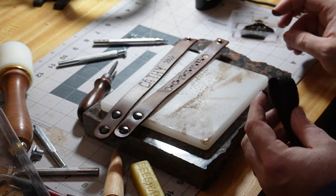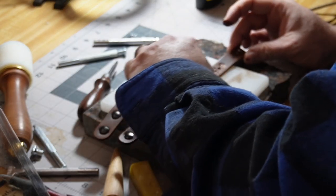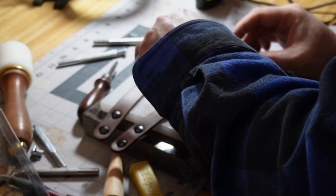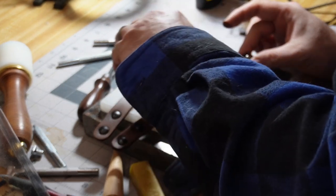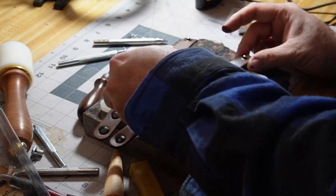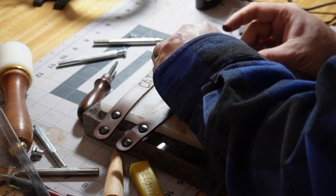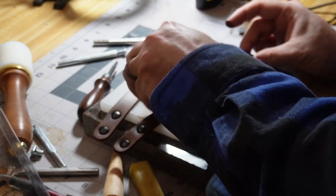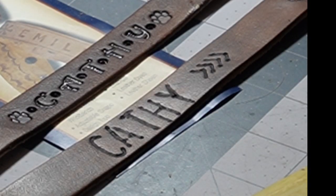We put the first one aside and bring up the next wristband. You can either fill in the stamping with dye to make it darker, or if you get lucky you can avoid the stamped areas. In this case the dye got into the paw stamps, so we're going to go ahead and just apply it all over. And now we wait — there you have it, folks: two wristbands, one done with leather burning and the other with stamping.